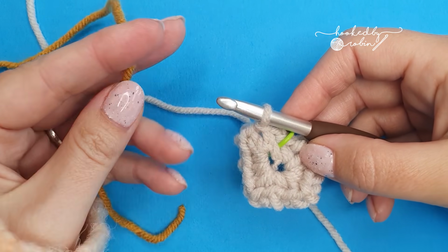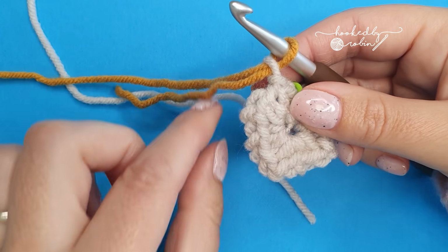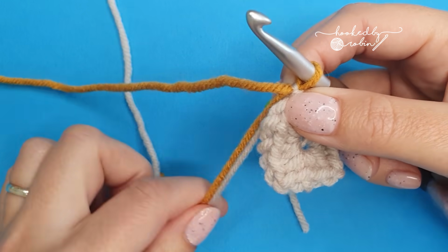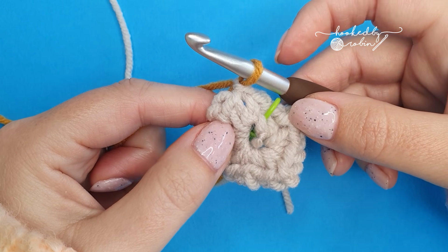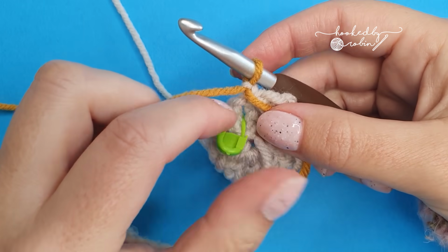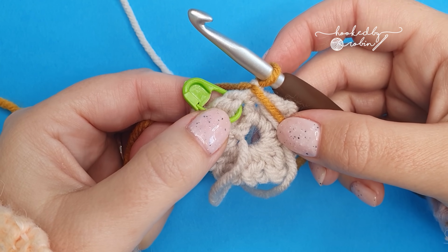And with the new colour, we're simply going to yarn over the hook and pull through that slip stitch. Then pull that slip stitch down tight and we've joined our new colour for our next row. Now turn your work, so we're just going to flip it around, and for row 2 we're going to immediately start working the moss stitch.